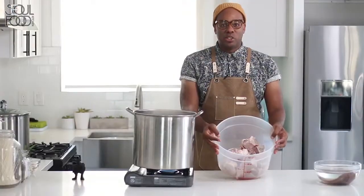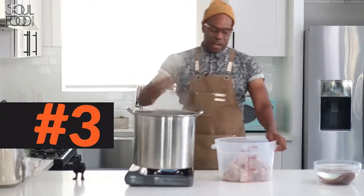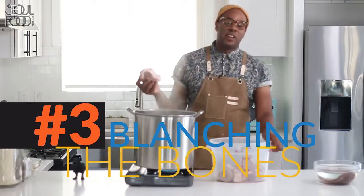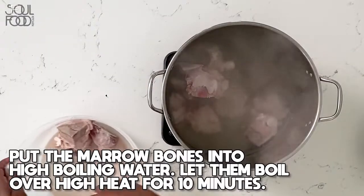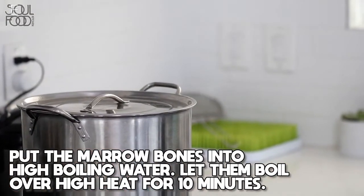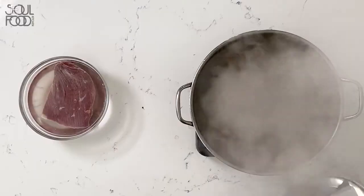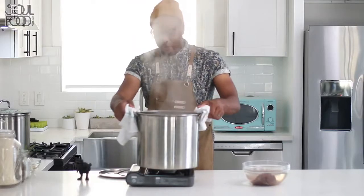We soaked our bones, we rinsed off our bones. Now we're gonna quickly blanch our bones. We're gonna put them in boiling water for about 10 minutes, then immediately take them off and rinse them off again. So we can check our bones and they're boiling. What we're gonna do right now is cut this off and quickly rinse this off.